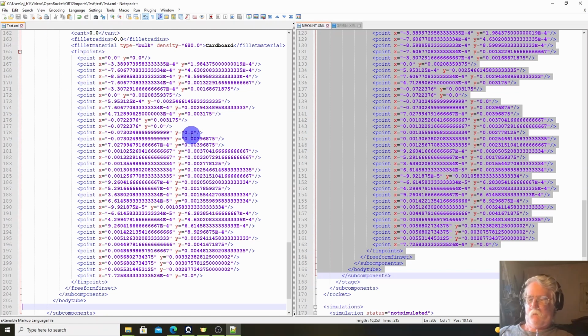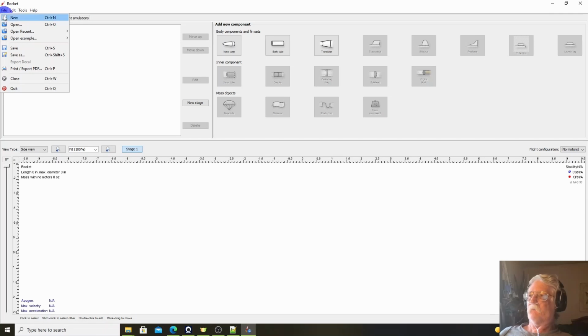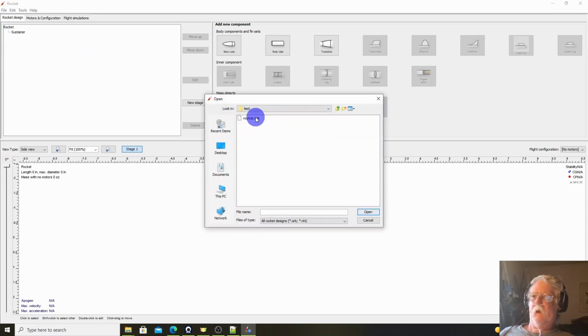Okay, let's look at the file we just created. Yes, OpenRocket will read the raw XML by itself. It won't save it in that format, but it will read it. So let's go File, Open, and by default it's just ORK and RKT, but you can change that to all.